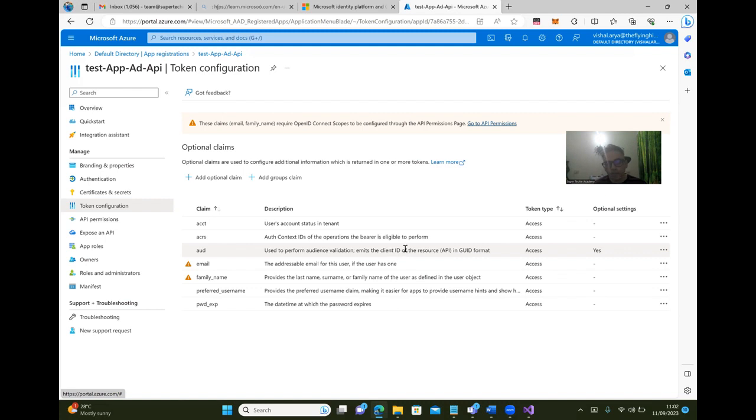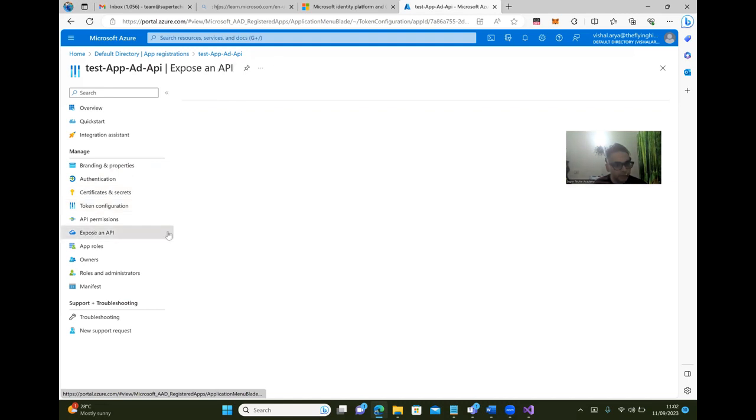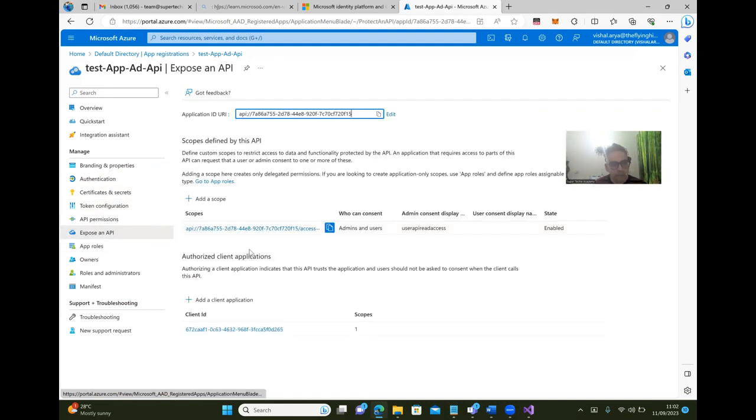The client ID is important to have in the audience section because that is what will not cause any issues. So we have to set these optional claims in the token configuration for each of the AD registrations, right?